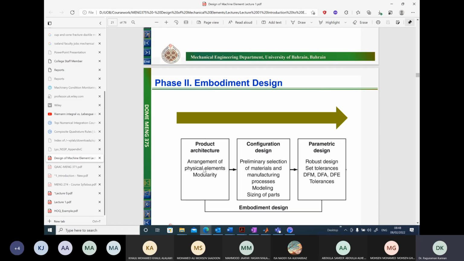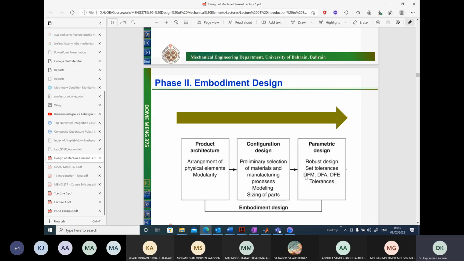For example, you might decide to use shafts, gears, pulleys, different parts in your design. So you have to think about different parts that you may use in your design and how to bring them together, what should be the size of each part, and what are the manufacturing processes. All these you need to think about in this step.